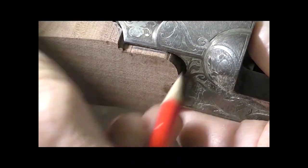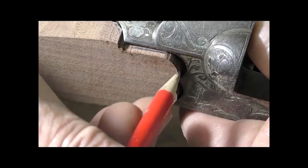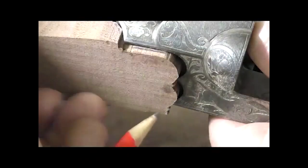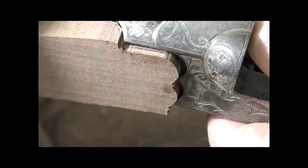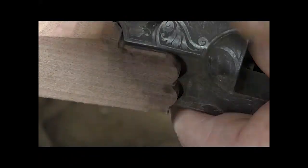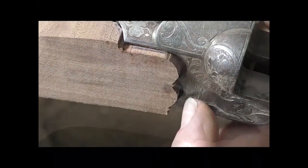The gap I have right here, which is my widest gap, is almost an eighth of an inch. So everything's got to shift that way at least that far. I may end up having to slant it, because I'm touching here and I've gapped there. This has to rotate down, but I don't know if it's going to rotate down enough.